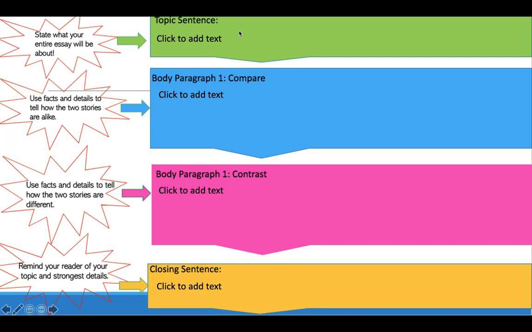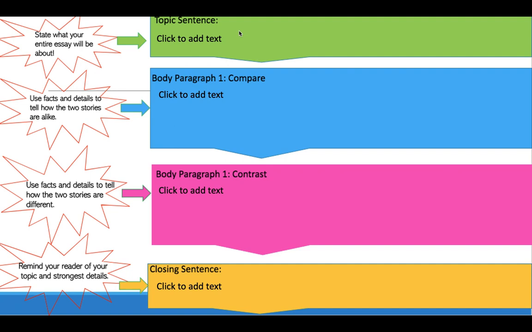So that's where you have to have your hook, right? You want people to be interested in what you're writing about. So this is where you have your topic sentence and at least 3 more sentences to accompany the paragraph. Okay, and it tells what you are writing about. It doesn't tell the differences, it just tells in whole. So if I'm writing about the summer, I might say there are a lot of fun activities to do in the summer, but sometimes some people don't like the summer, right? I'm just telling you in general.